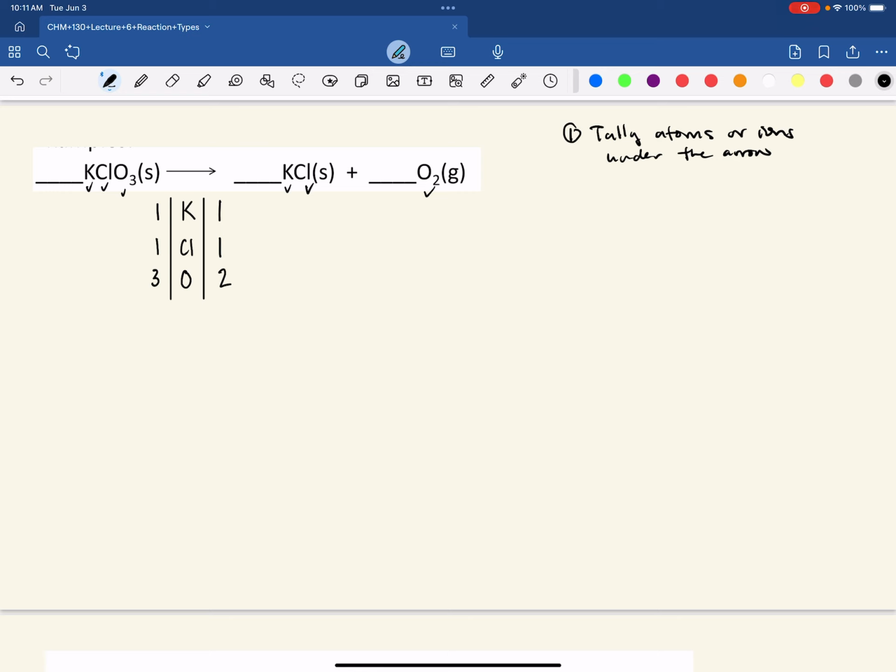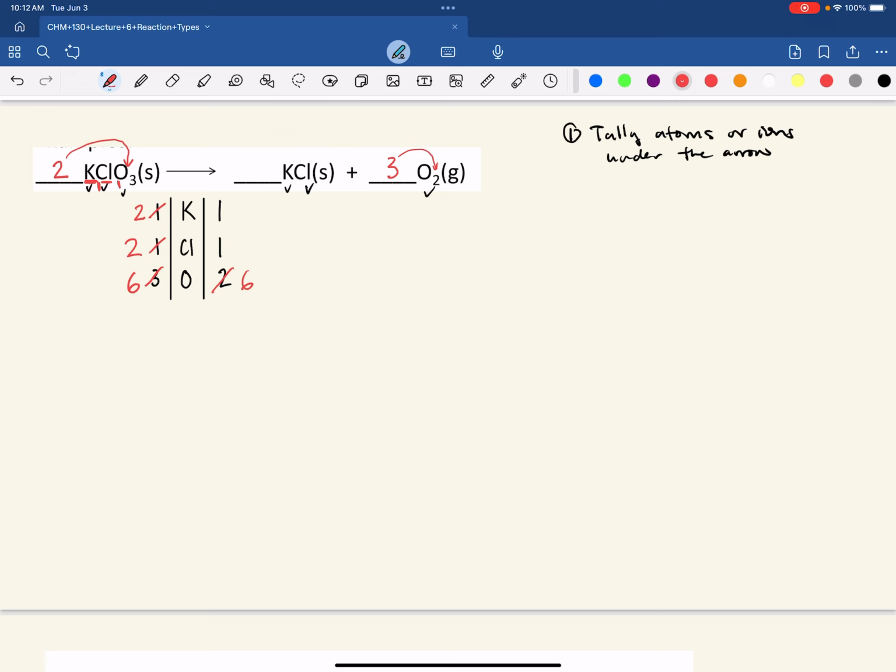So between 3 and 2, the lowest common multiple is 6. So what I want to do is write a 2 in front so that this 2 times the 3 becomes a 6. So now I've got 6 oxygens, right? I also want to write a 3 in front because the 3 times the 2 makes this a 6. Okay. Don't forget, though, that writing a 2 in front of the KClO3 also changes the amount of K and the amount of Cl. Remember, the K is really 1, Cl is also really 1, we just don't write it, right? So the 2 times 1 makes this K a 2 and makes the chlorine a 2 as well, right?